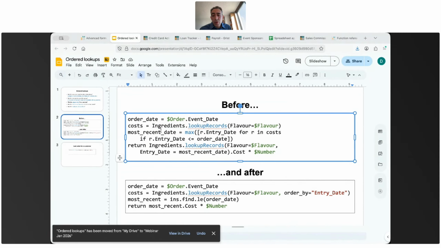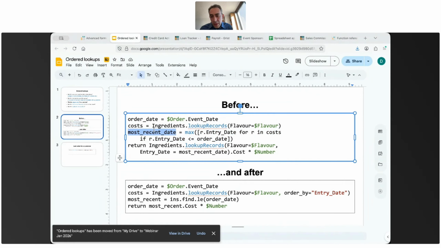And so the way you can do it in pure Python is you can use this somewhat crazy expression that's called the Python list comprehension to say, for all the records returned from here, called cost, for all the costs, see which ones have an entry date that's before the current date, less than or equal to the current date, and then find the last of these dates.